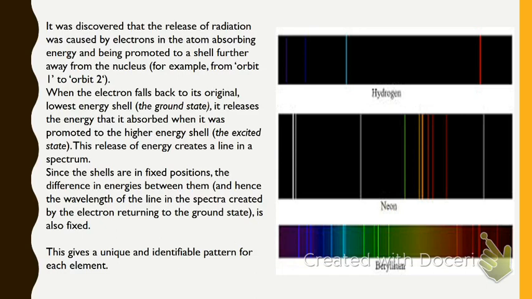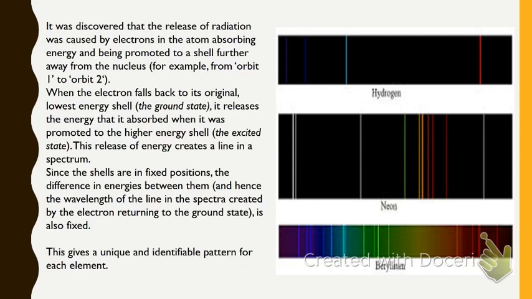What's happening is an atom is absorbing some energy. It takes the electron and it jumps up to a higher energy level. The ground state is where it is to begin with, and it jumps up to the excited state, and of course what goes up must come down. The energy released when the excited electron falls back down to the ground state is the amount of energy that relates to the color or wavelength of the light.